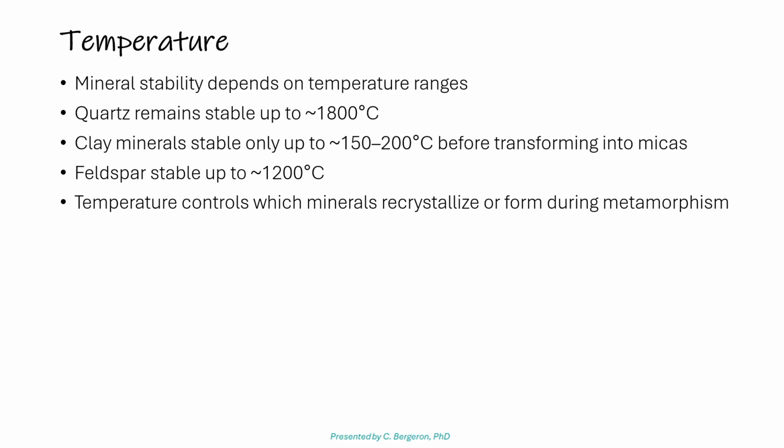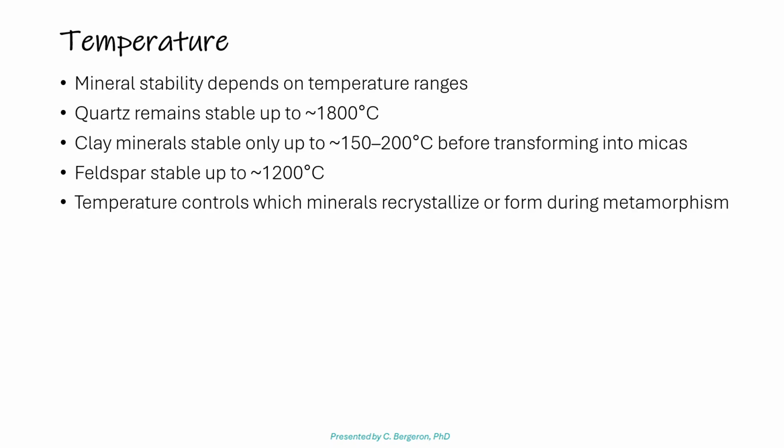It's been mentioned a number of different times and in different ways. By this point, you have an understanding that temperature plays a very big role in the creation of metamorphic rock, as well as igneous material. So temperature is really important here. Minerals remain stable over certain specific ranges of temperature. Quartz, for example, is stable under all surface environmental temperatures and will remain stable all the way up to 1800 degrees Celsius.